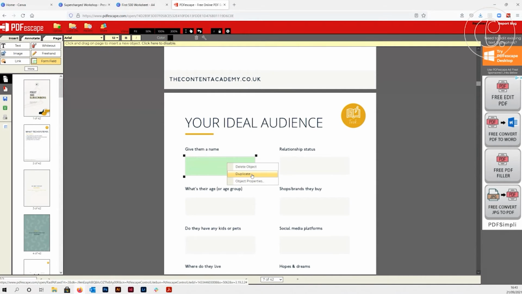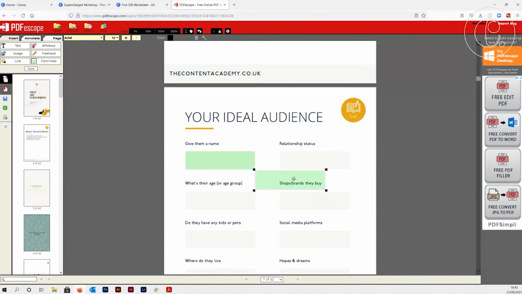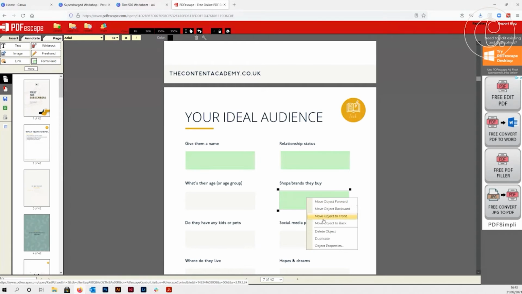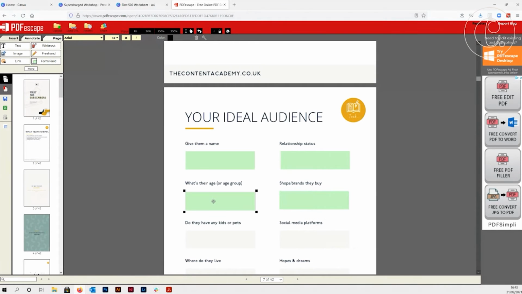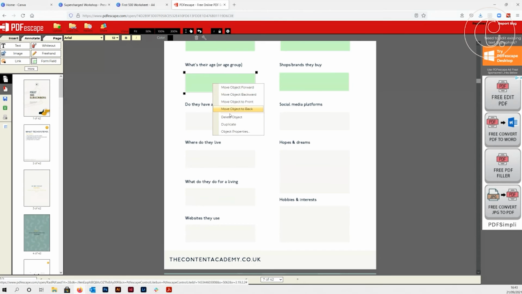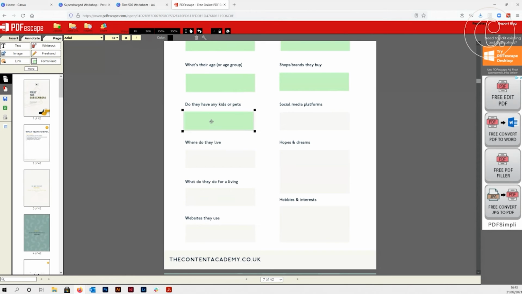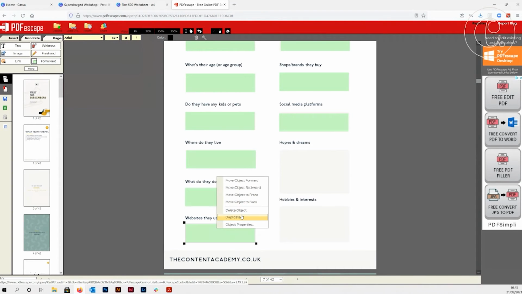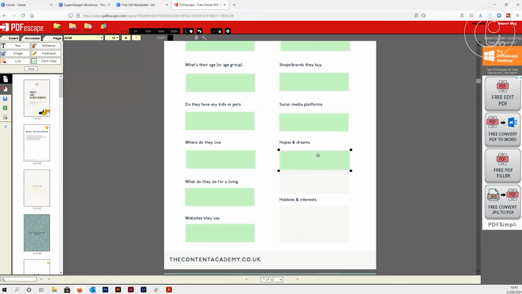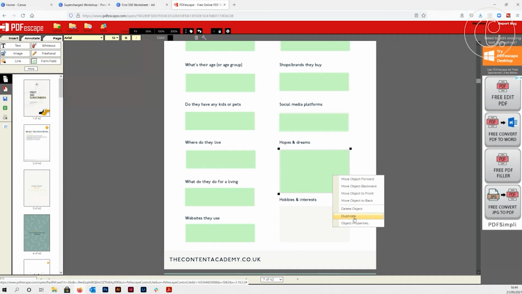And again, because they are all fairly similar, I'm going to right click duplicate. They're all fairly similar in size. So if we do that for all of them, there's one at the bottom that's quite big. And again, for the ones that are a bit bigger, you can put them in place and then you can use these dark arrows here just to make it the right size.